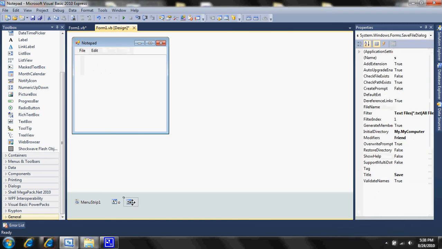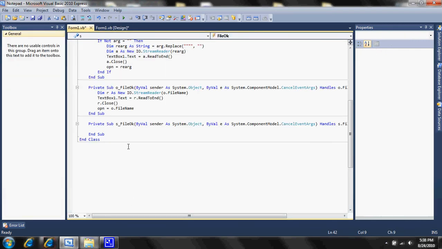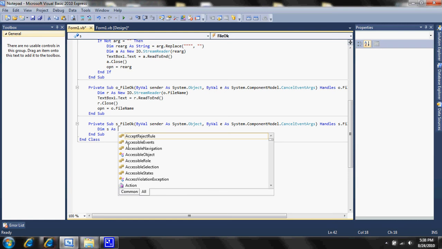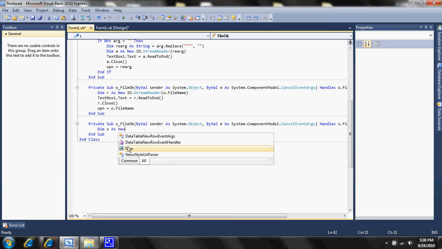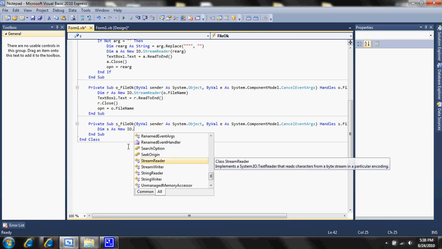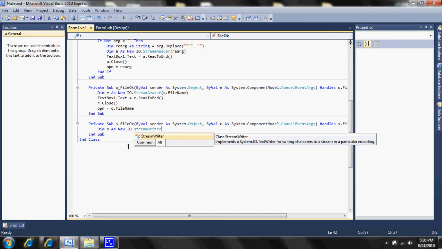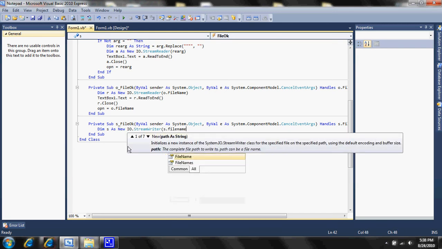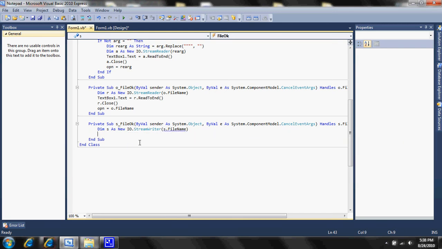Now it's just a save file dialog. That's it. Dim S as new IO.StreamWriter, S file name. Sorry, I just breathed on the mic. I've kind of got a bad mic. I'm not sure, that's an error.